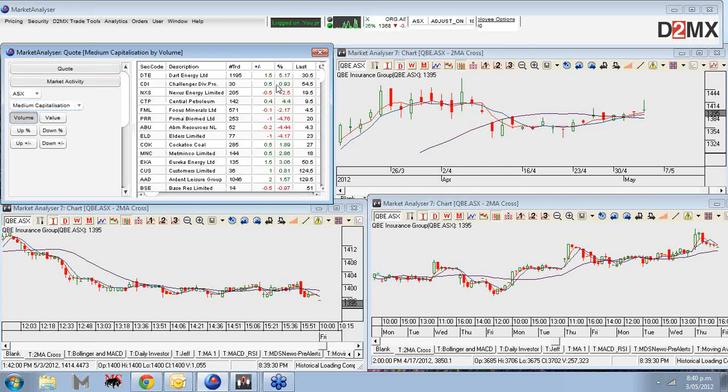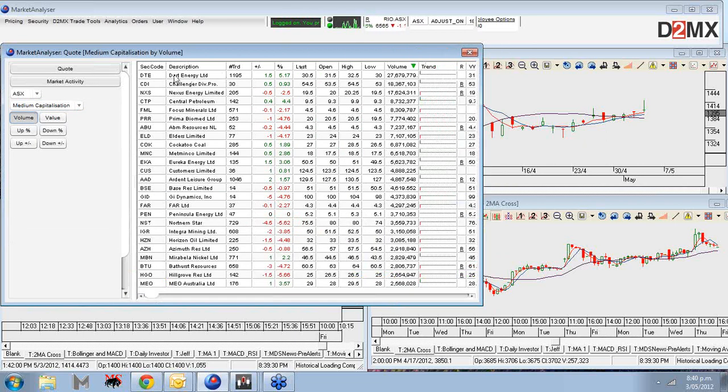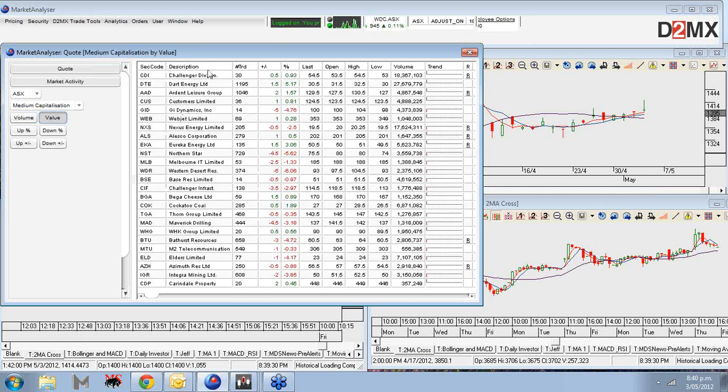So the volume traded today, the largest volumes occurred in Dart Energy with 27 million shares going through. Now those shares are at 30 cents, so when we start to look at value, Dart may not top the chart anymore. It comes in at number 2. Challenger actually did a bit more in dollar terms, because of 54 cents times 18 million, slightly more than Dart Energy. But this is where the volume was. This is updated right throughout the day, so once the market's open you can see where the money's moving for the day.